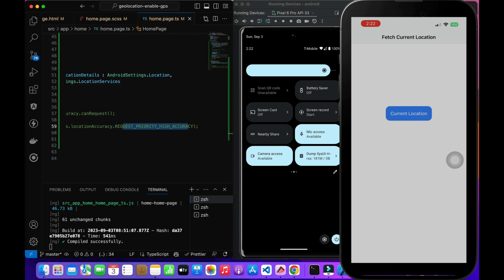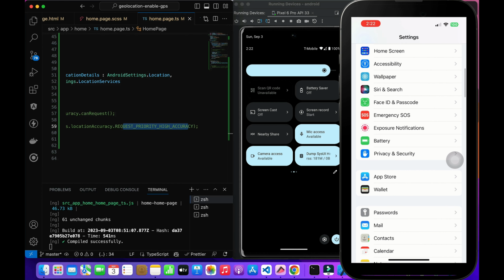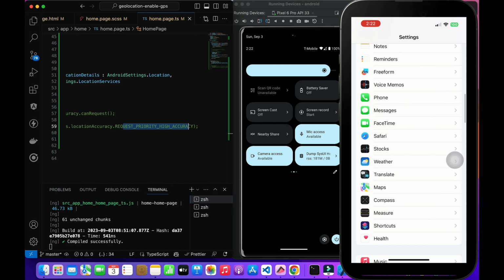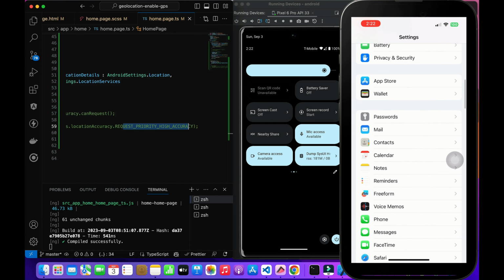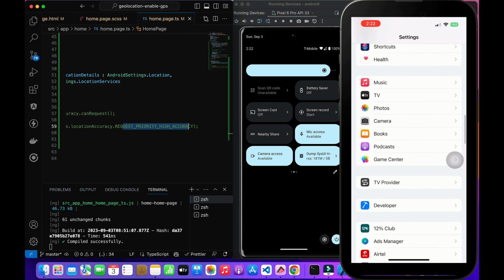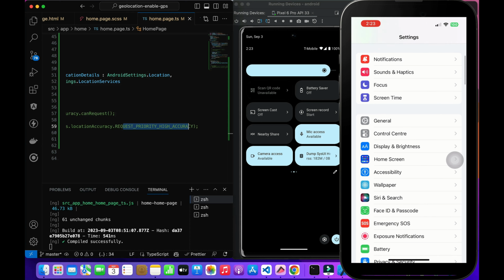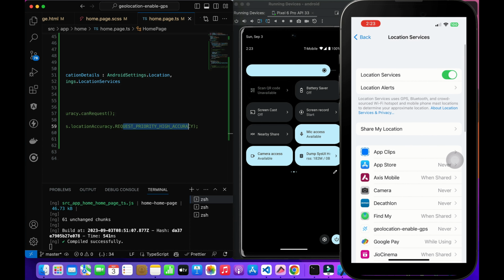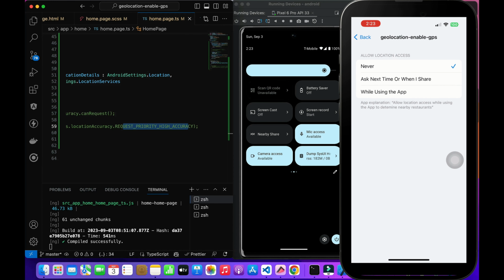If I hit don't allow, then it is not opening the application here also, because it is not showing up in the list. So I think you need to sign it in order to show it in this particular list, because it comes. Obviously I have tested it. As you can see in this particular list, this application is not showing up. So it is difficult to enable it, for which I'll directly go to the privacy and security. And you can see here in this location service, this application is showing up. So you have to go to this particular settings here in order to enable that.